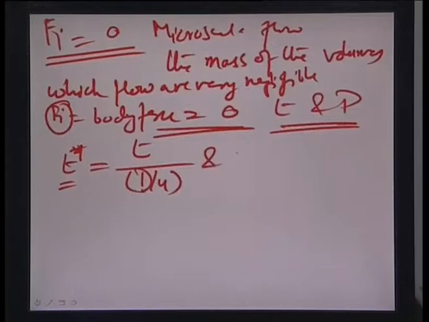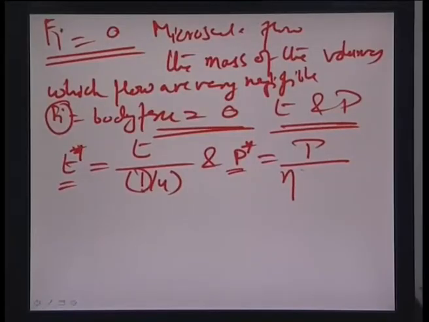And similarly, for the pressure, P star can be the ratio between P and eta. As we know, eta does not vary because eta is a scale independent property. It is the viscosity of the fluid, and it is the same across all scales, whether it is micro, nano, until it goes to a level where continuum is destabilized. But we are talking about the micro scale where the continuum still holds true, and so eta, the viscosity or mu, whatever you call it, remains fixed across all these different scales wherever the continuum is still maintained.